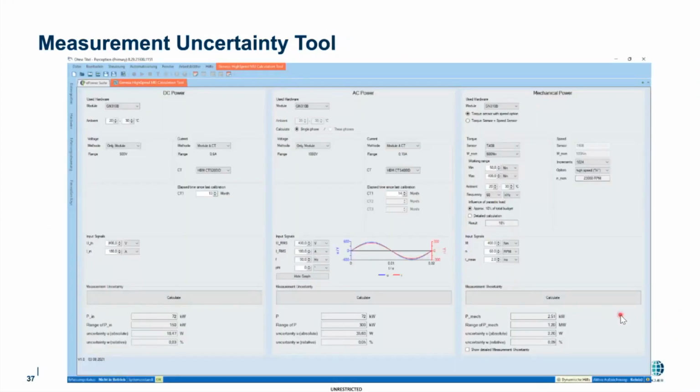HBK offers a really nice tool for calculating your measurement uncertainty based on the accuracy of your sensor, your instrument, your reading, your range, your frequency, your phase distortion. These all contribute to measurement uncertainty. We have another full webinar we did with Mobex on that. I think we have an upcoming one with Mobex on that, so please tune in if you're interested. We give you a tool that makes it very easy.